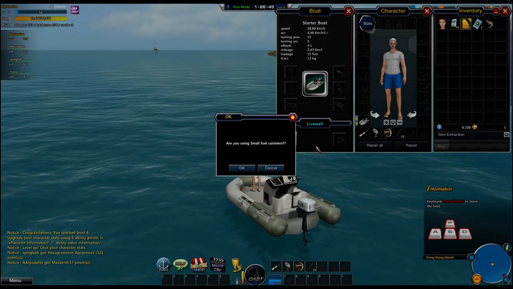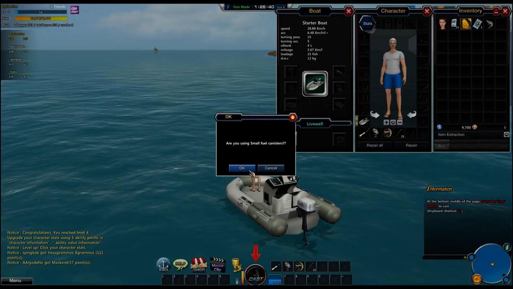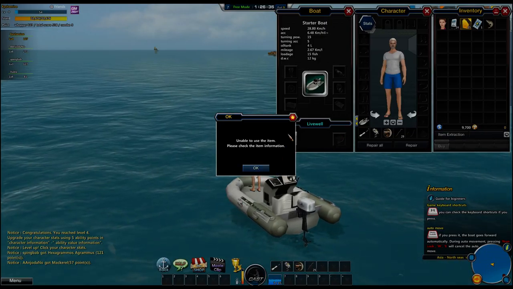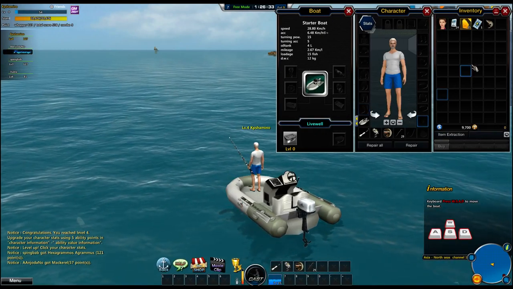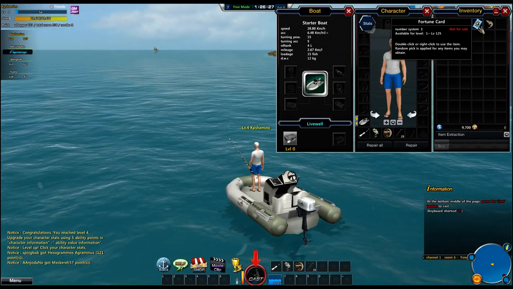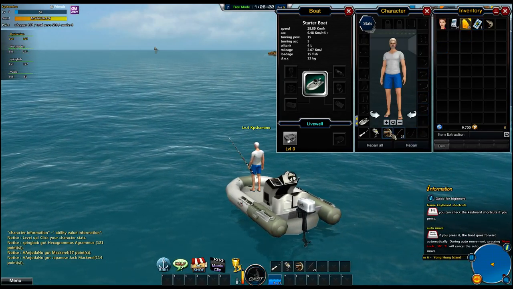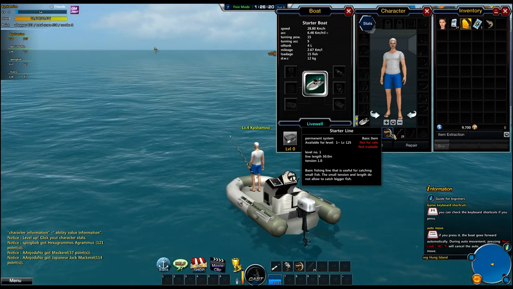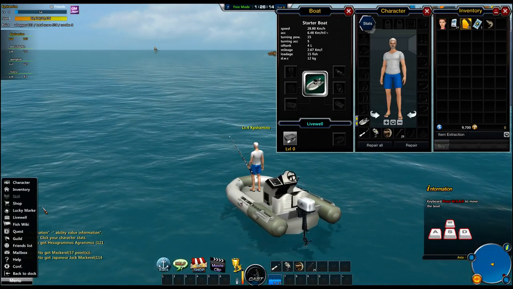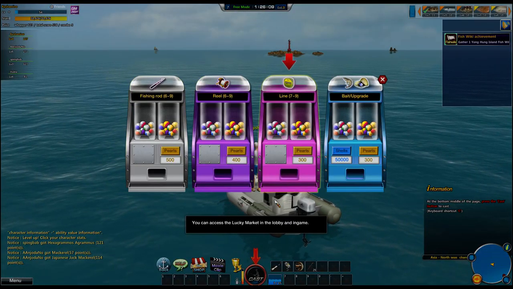Cool stuff. Are you using small fuel canisters? I'm not sure. No. I don't want to use this. Okay. So, right click is use stuff. What is this? Fortune card number system. Okay. So, you can put some luck on something. Do we got like a durability system here? I'm not sure. Okay, that's good. Then inventory, shop, lucky marker. Whoa.